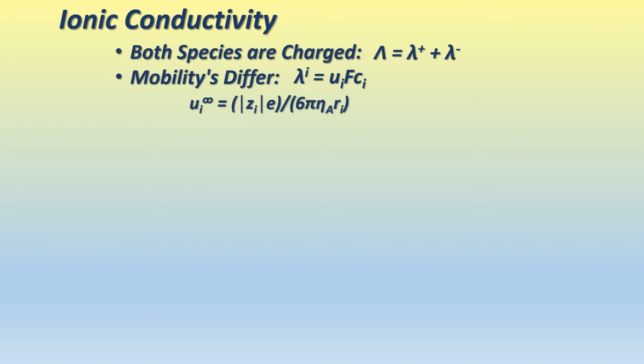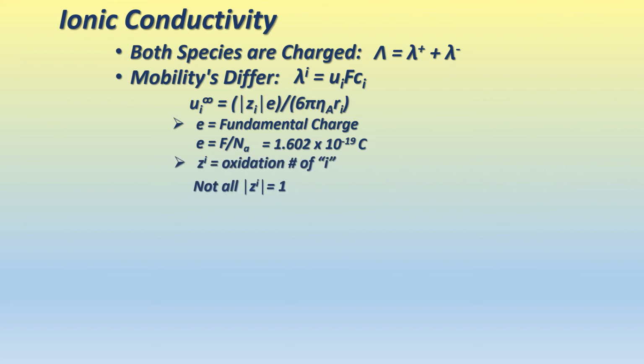At infinite dilution, that mobility is going to be the oxidation number times e, which is the fundamental charge, which can be found by simply dividing Faraday's constant by Avogadro's number, and you get 1.602 times 10 to the minus 19th coulombs. So when you have an ion that's plus 1 or plus 2, that's plus 1 or plus 2 times this fundamental charge, divided by, once again, the same as diffusion. How fast the ion is going to move depends upon the viscosity of the solvent and the size of the ion itself. So it's the oxidation number times the charge over 6 pi, the viscosity of the solvent, and the size, the ionic radius of the ion in question.